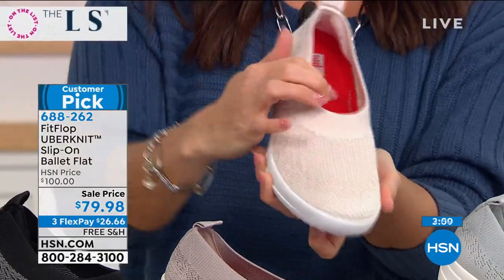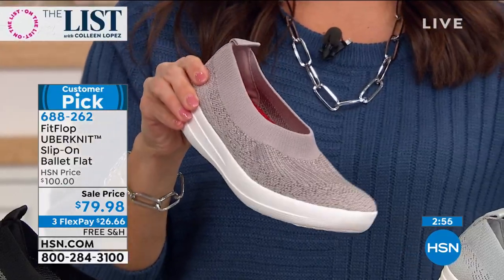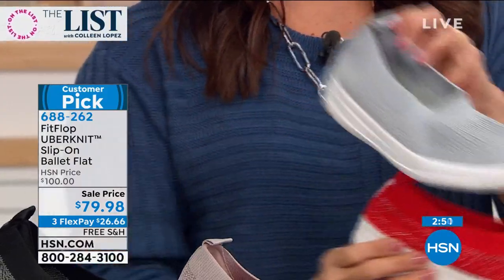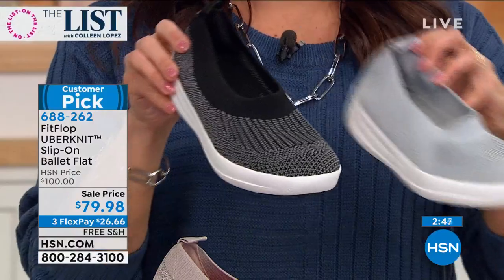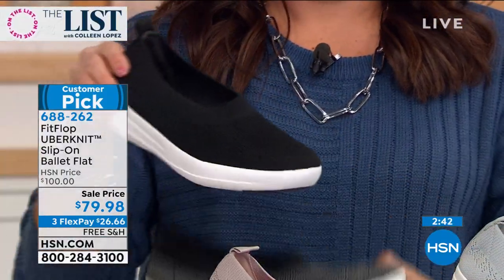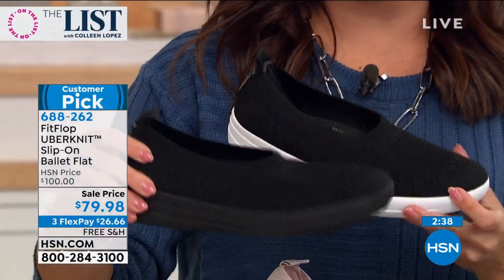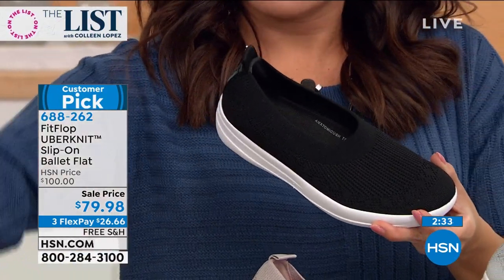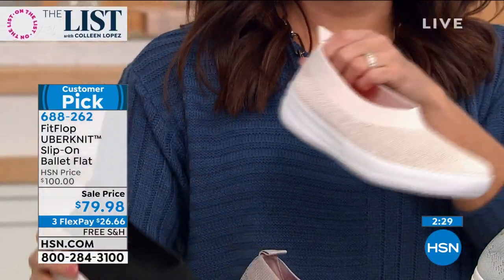Listen, I'm a real person and I have a feminine size 10 foot. Some people ask why I promote shoes if I'm not a cute little size six — because I'm real, and people's feet are different and shaped differently. When you put a pair of Uber Knits on, it feels like it's custom made — it melds to the shape of your foot. I wish I had these when I was pregnant and my ankles swelled. These are also great for people in the service industry — the all black — because they are slip resistant.